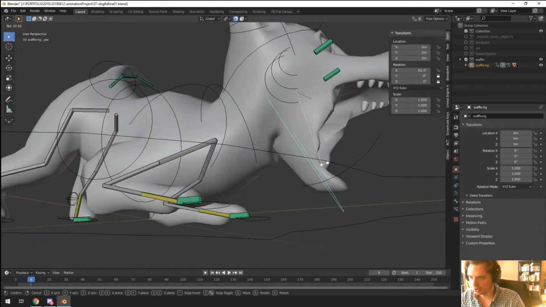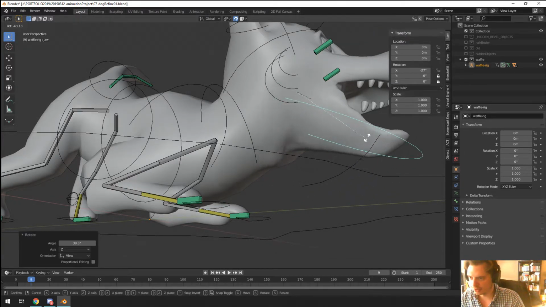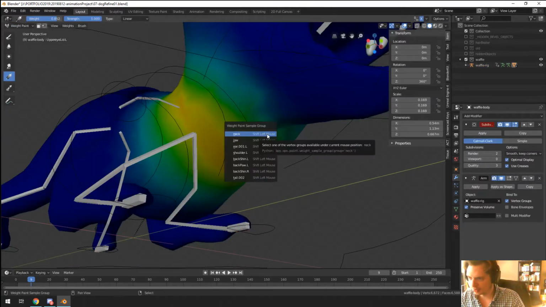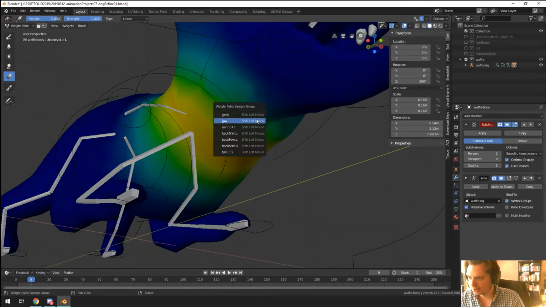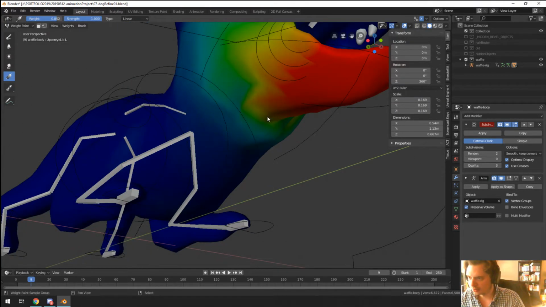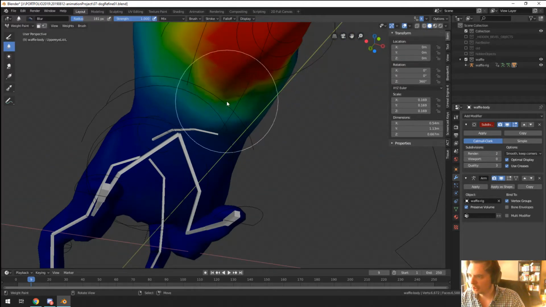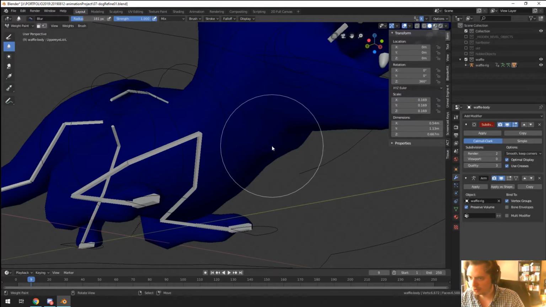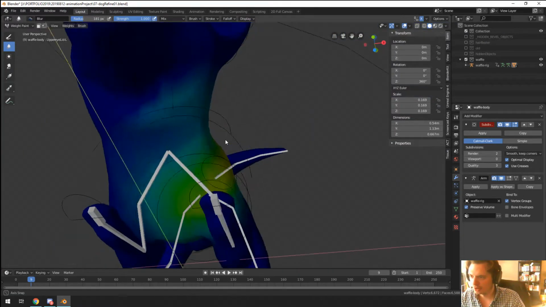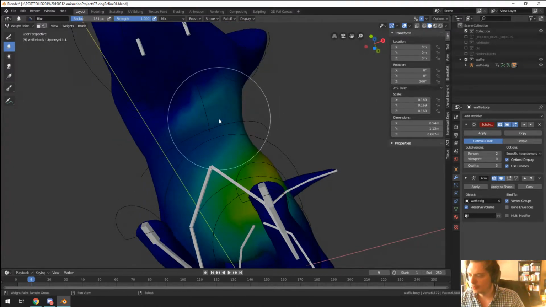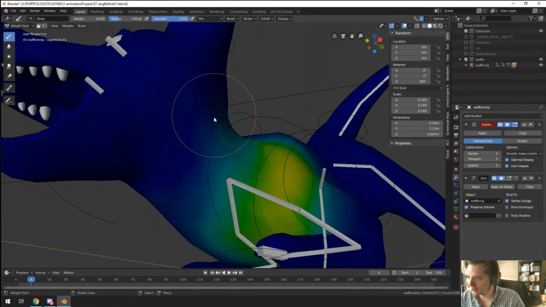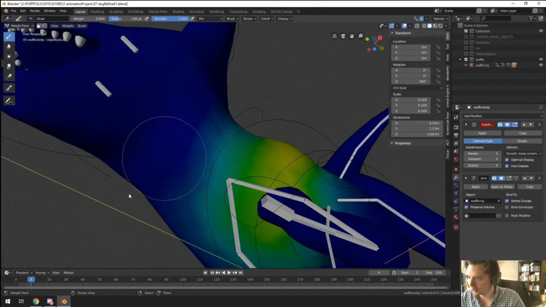Yeah, the jaw moves fine, and everything in between here moves fine. Yeah, this is an issue. Just to figure out what is affecting this. We have the jaw here, which is looking weird. So also blur that a little bit out. There we go. But there's some other bones. The ear shouldn't be here. Oh yeah, so we see our paw here. Our shoulder actually has effect on this. That should not be the case. So we're just gonna remove that, and we see that's already becoming a lot smoother.